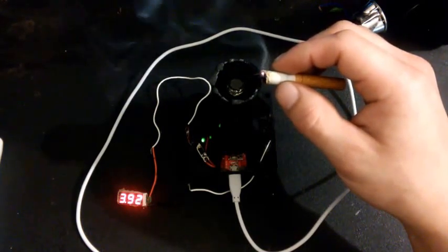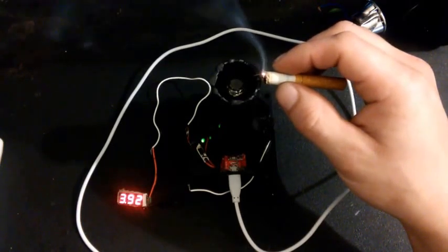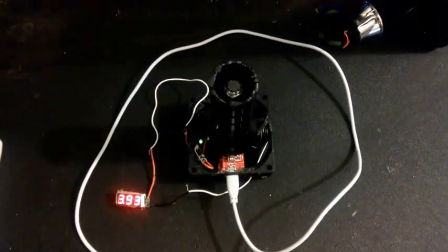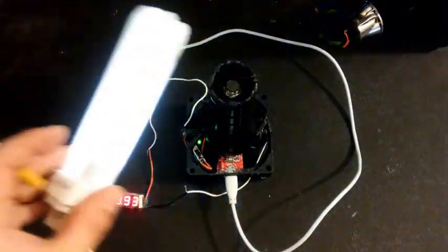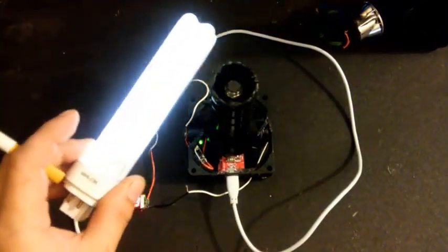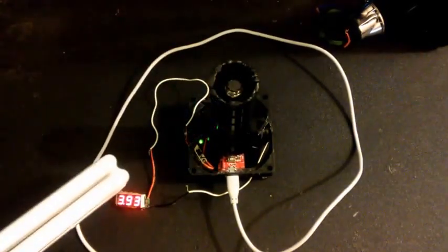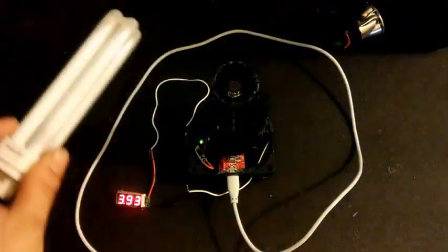If you're trying to light a cigarette, this might not be the most practical thing, but I have another coil about this size that will get it done much better. You can light a cigarette that way — but don't smoke, kids, it's bad for you. I wanted to show this running with the voltage readout I soldered on there real quick — I'm not going to leave it on there, but just to show it's running and drawing very little. It's really too hard for me to show a true current draw on these circuits with a meter.